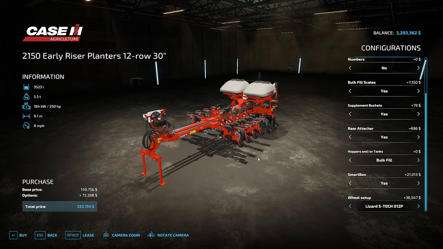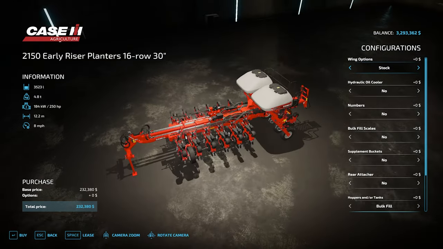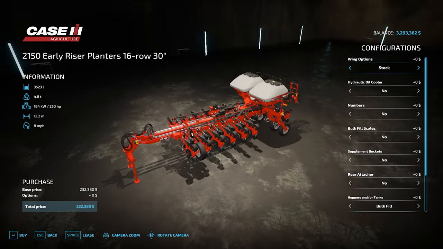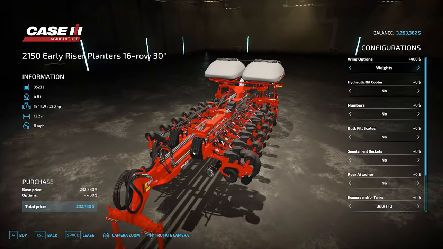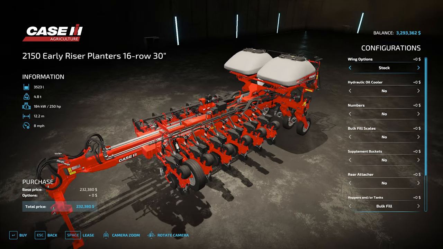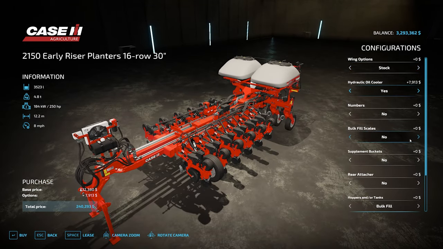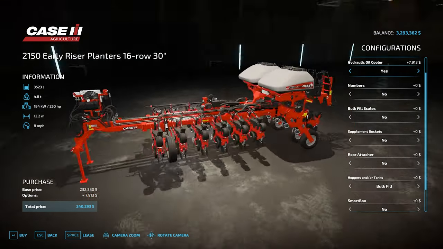So let's jump out now and check out the 16 row. So there we go. 16 row, as you can see, you've got more rows attached to each wing of the planter there. And again, options here. You have your weights on the end there, and you have your ridge markers as you had on the 12 row. Hydraulic oil cooler, the same as before as well. Numbers, bulk fill scales, supplement buckets, rear attacher, all as you were before.